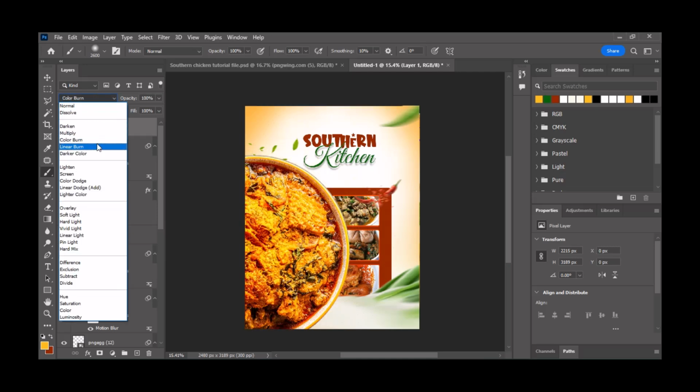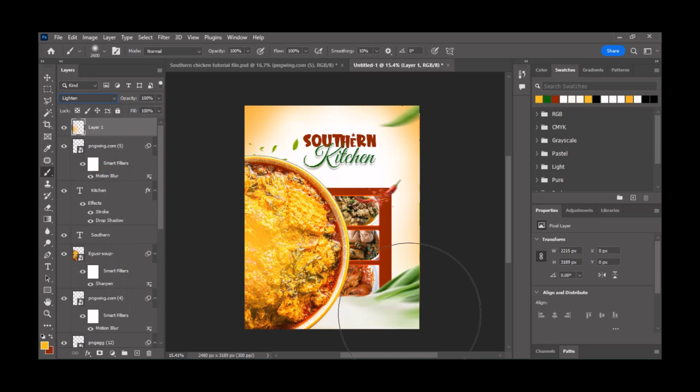Then select a blend mode that just makes it pop. Perfect. Let's see if I can find something better. I think this is perfect.